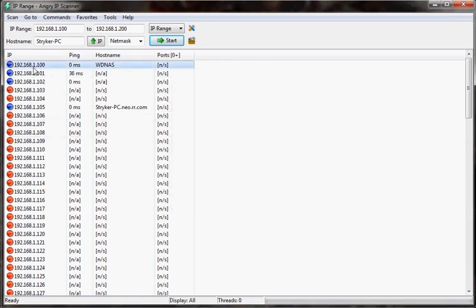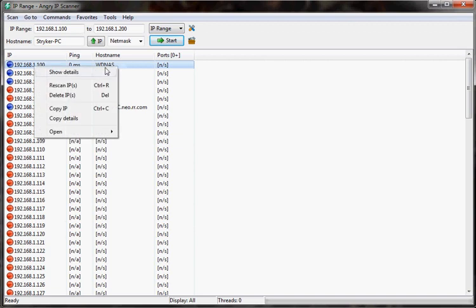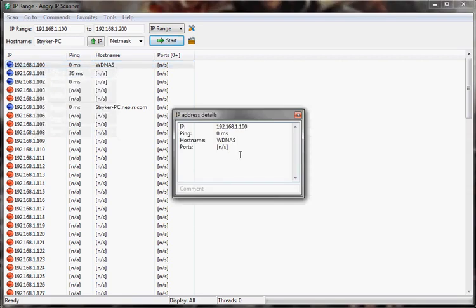You'll see that when you right click on a specific host, there are several options. The first option is show details, which allows you to once again copy and paste those details, or maybe even make a comment.